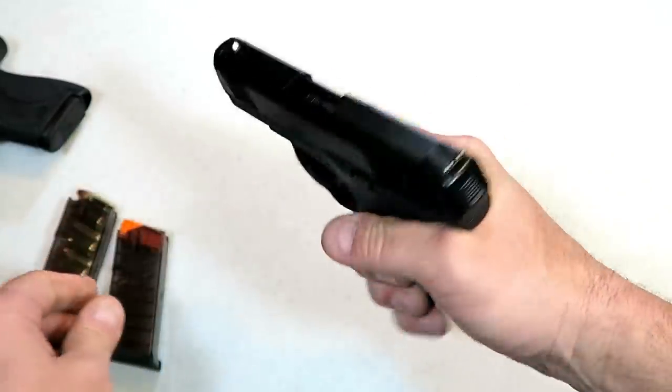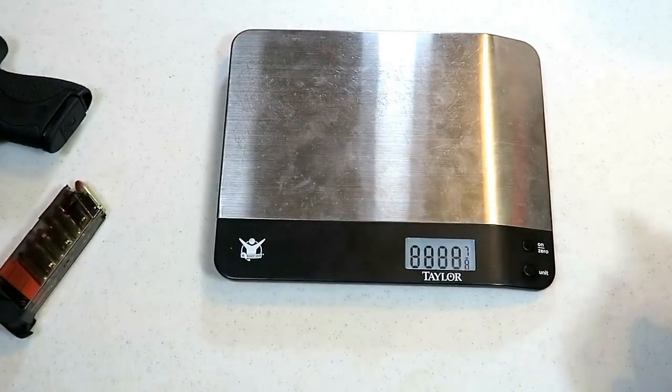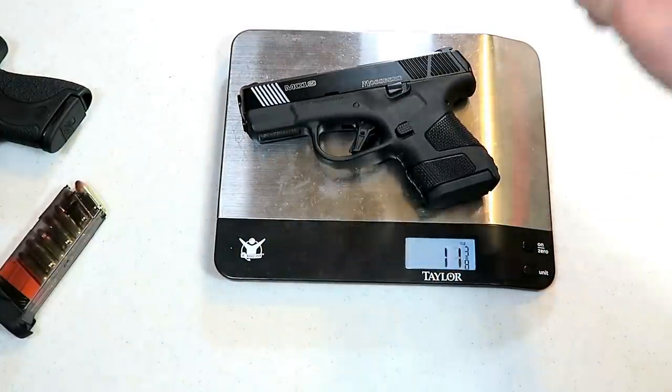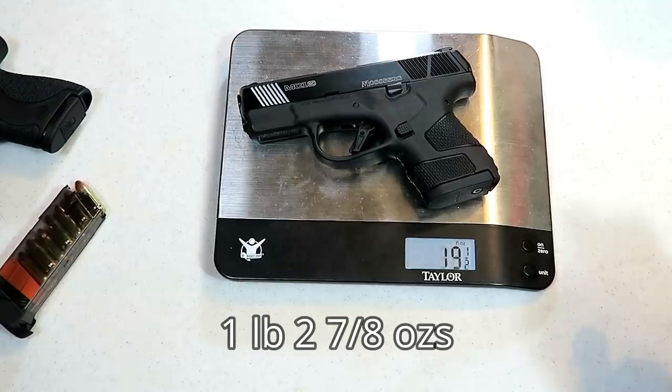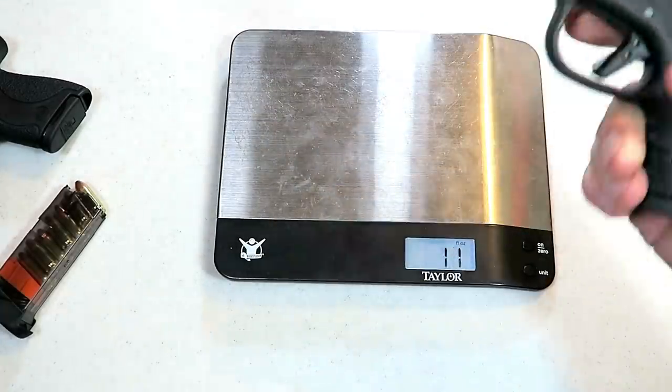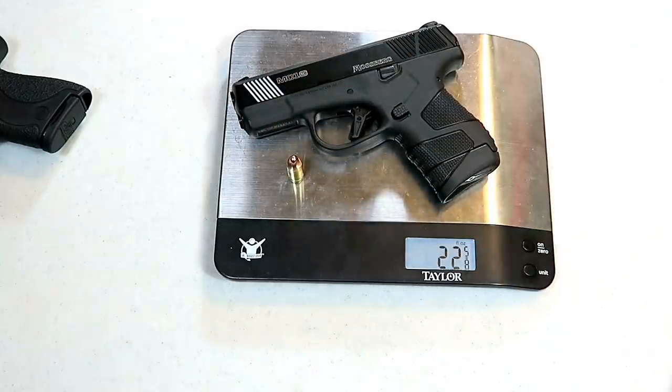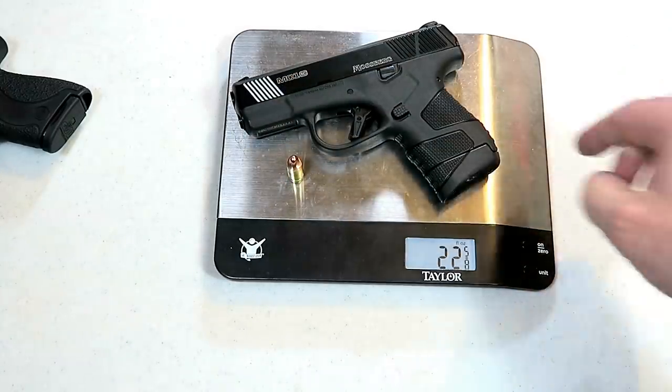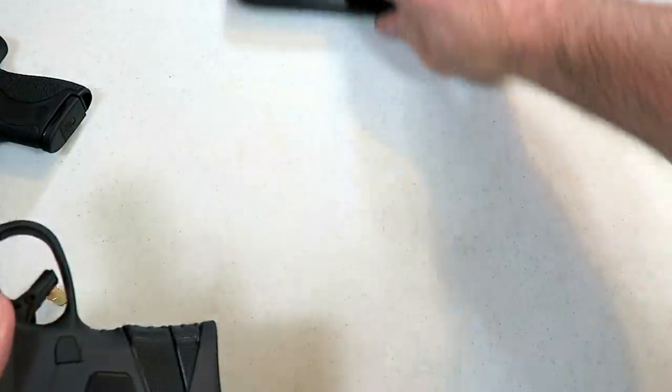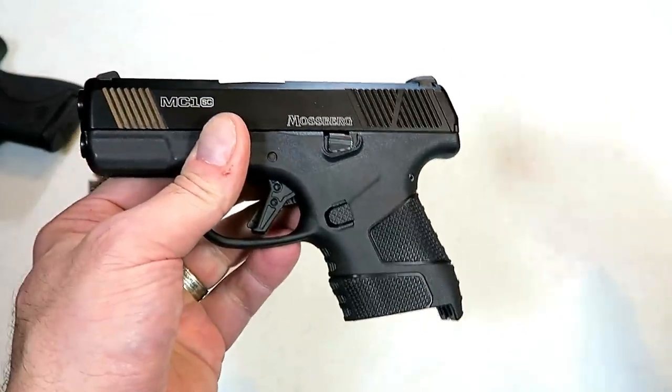Not a bad-looking gun, and they do have other models with a built-in laser, and others with night sights, and things of that nature. Let's go ahead and weigh the gun. The unloaded weight with the six round mag is 18 and 7/8 ounces. That's exactly what the website says. They say 19 ounces, and then here we have seven rounds of 9mm full metal jacket, 22 and a quarter. Here's your carry chamber round, 22 and 5/8 ounces. It's right in there with the Walther PPS, the Glock 43, and the Kahr, and the shield, and everything else.